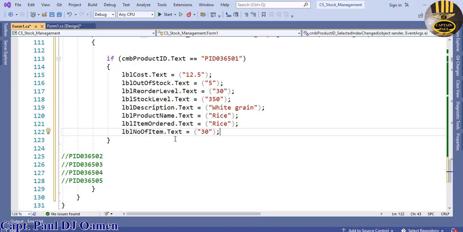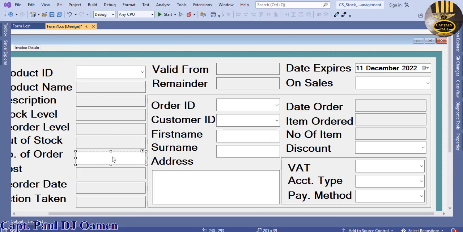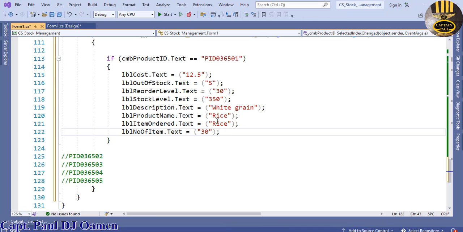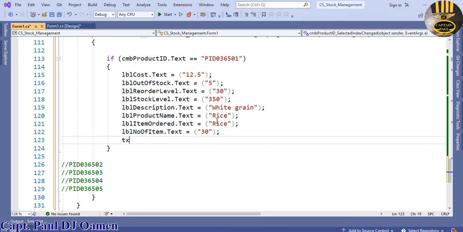No, we need TXT there. In that case, I want the text box to get focus. Yeah, this very text box, I want it to set focus on there. So let's say TXT number of objects, number of order dot focus.